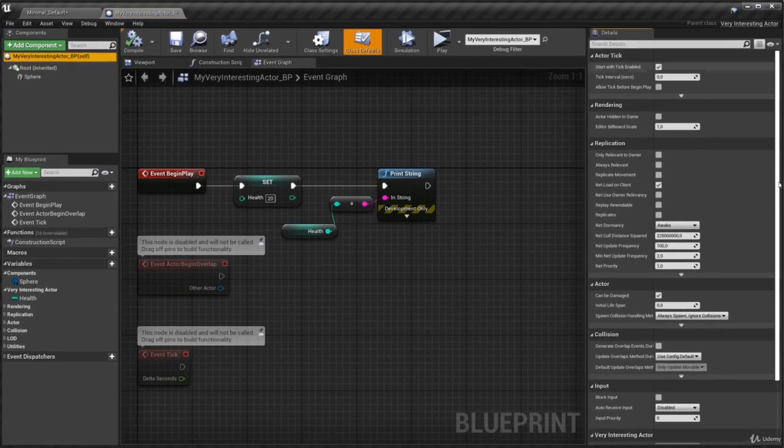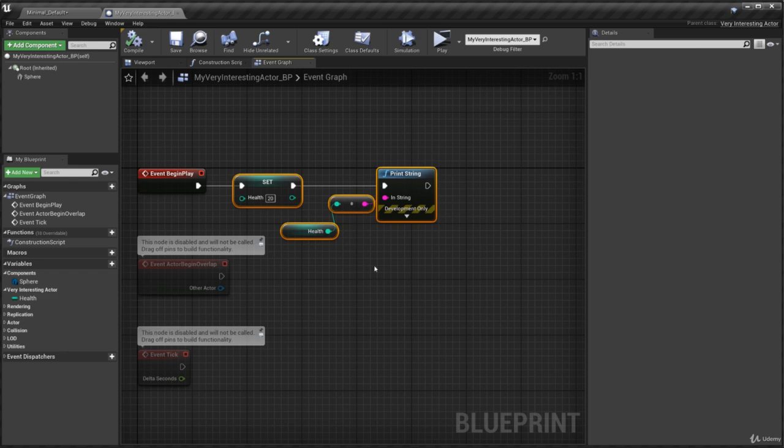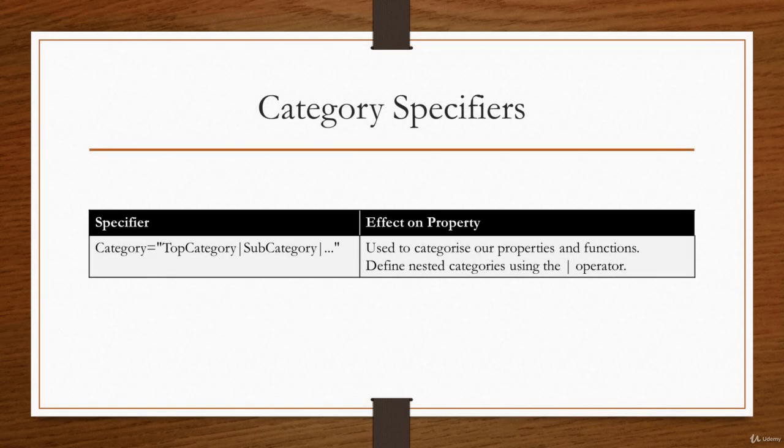So again, here you set the defaults for this class. This is a blueprint class that derives from a C++ class called very interesting actor. If you want to set the defaults or have the defaults be editable, then you would use edit. If you only want to have them be visible, then you use visible. And in the case where you use visible only, whether that is anywhere or whatever the case, regardless of that, you can still use some of the other specifiers such as blueprint read write to still go and get and set that variable. Now the final specifier that I'd like to talk about in this video is the category specifier.